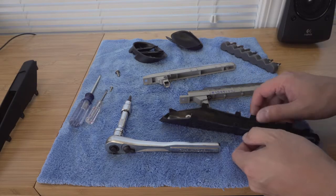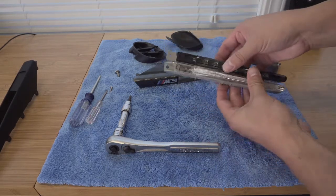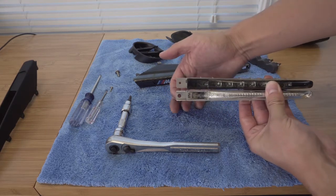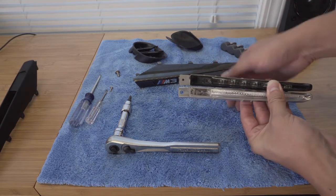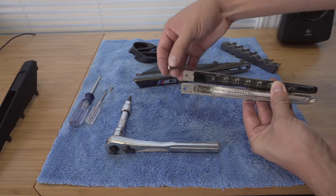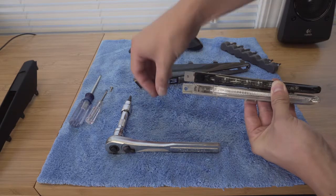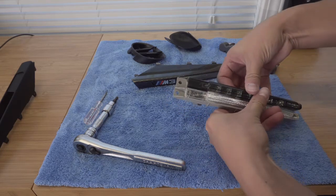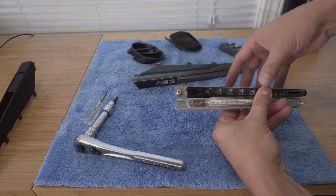We have to do a little bit of a modification here since we're retaining the OEM grille — the screw holes are a little bit different in size. This is the OEM one and you can see how big that screw hole is versus the new one. What we need to do is drill out this hole just a little bit larger so we can utilize the OEM torx bolt. I took a 7/32" drill bit and just made the hole a little bit bigger — as you can see now the bolt slides in no problem.